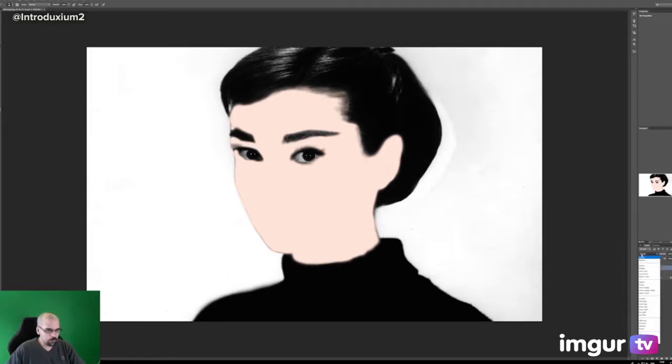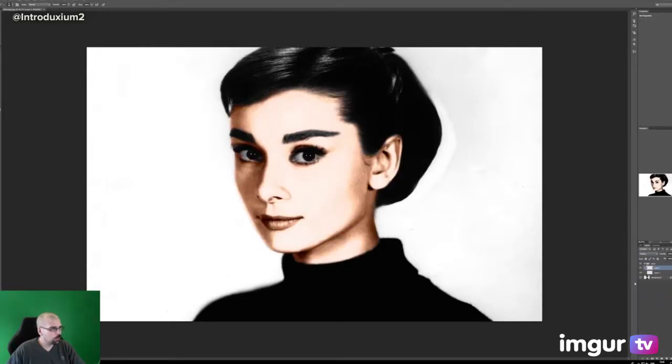Then you change the layer setting on layer 2 to overlay. Oops, I missed. Then it all depends on the image you're working on. But opacity and flow need to be turned down a bit. Yeah, like maybe not a bit, like a lot, really. So for this one we might be around 30, on another image it might be down to 15, on another image it might be up to 70, it all depends.